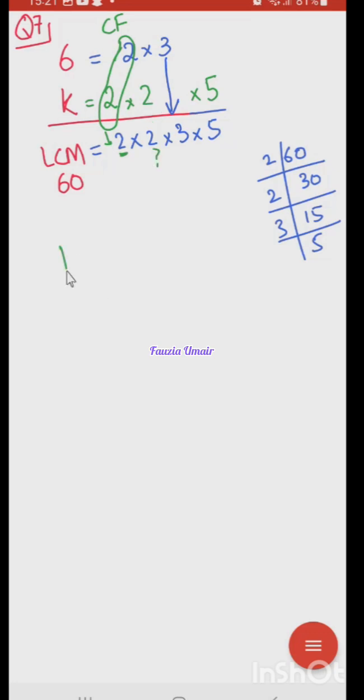So what is the value of k? Value of k is 2 cross 2 into 5. So ये कितना आता है? 2 2s are 4, 4 5s are 20. ये चीज क्लियर हुई कि why we are putting, that's right, 20 is the answer. ये चीज क्लियर हुई है बेटे, why we are using 2 times 2? Why not 1 time?